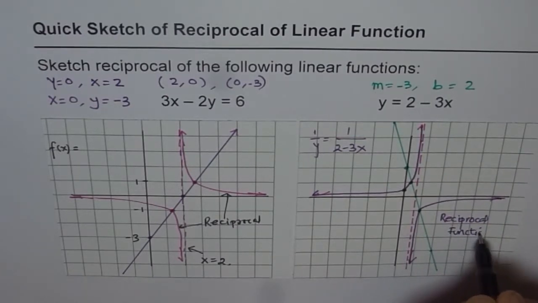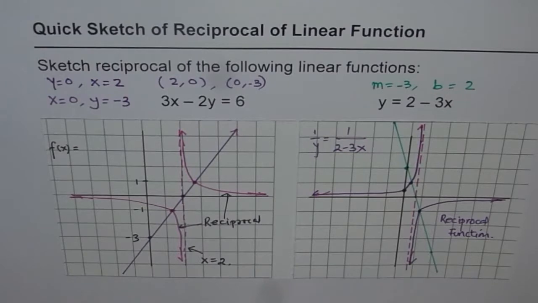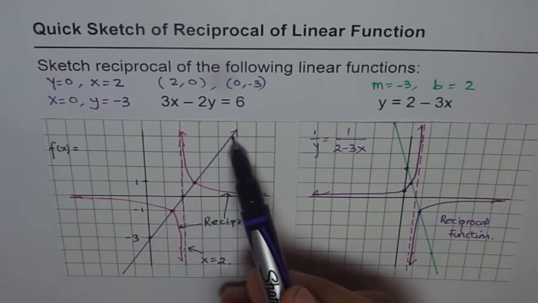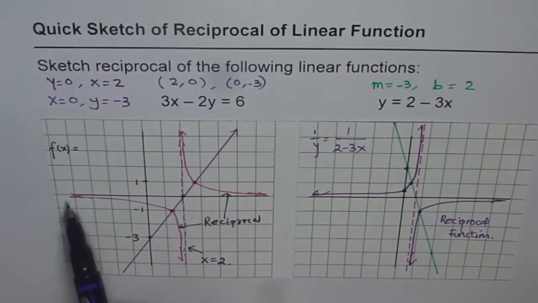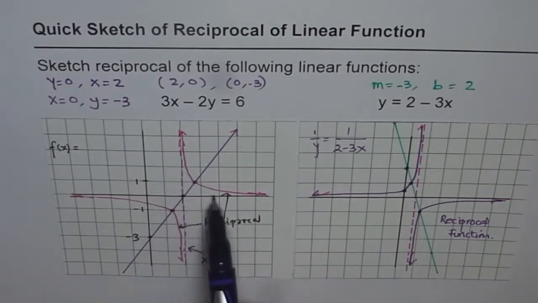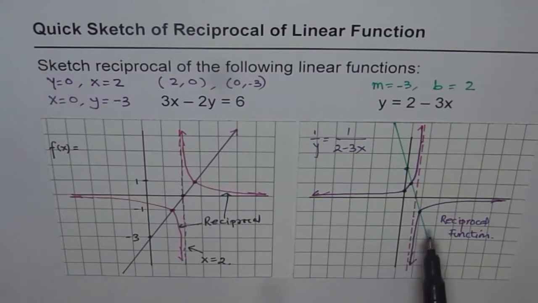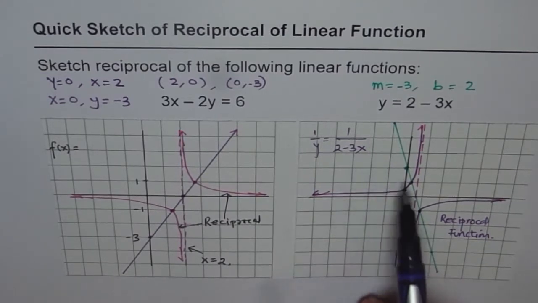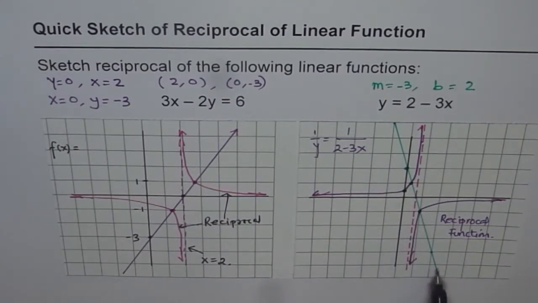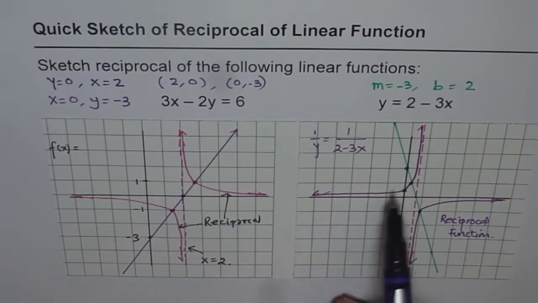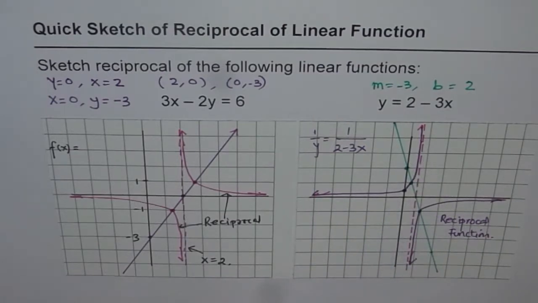You can see in both the graphs that if the function is increasing, then the reciprocal is decreasing. Do you see? In all its domain. In this graph also, the function is decreasing. So the reciprocal has to increase. It is increasing. That confirms that the behavior of the function is perfectly fine. And we also can figure out from here the domain and range of the function.